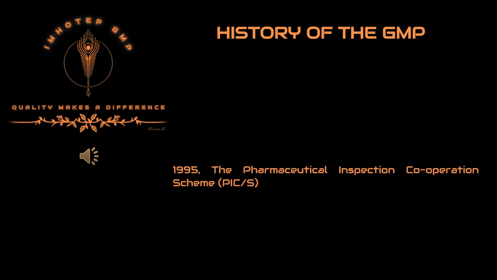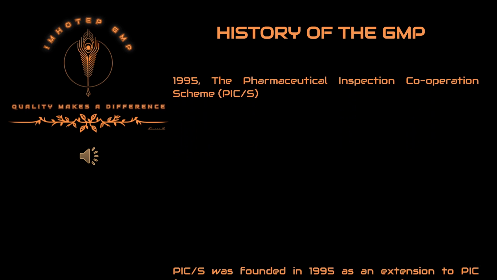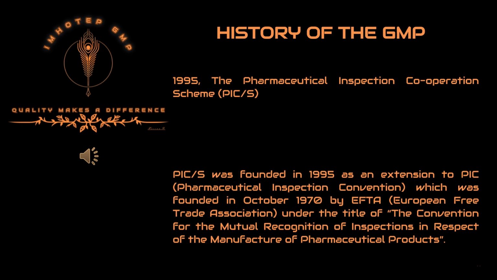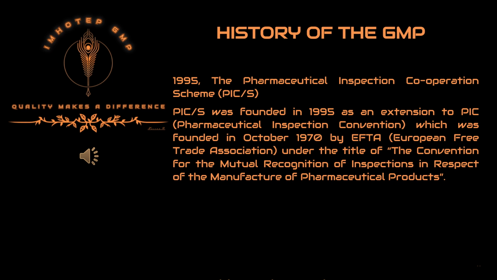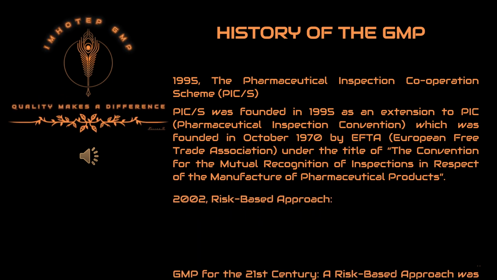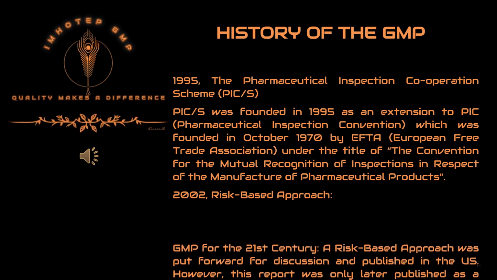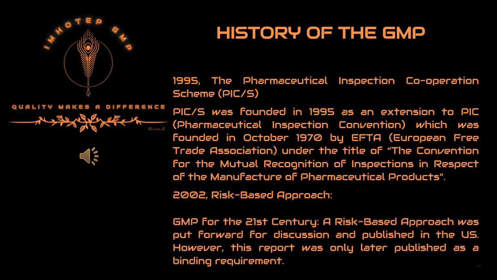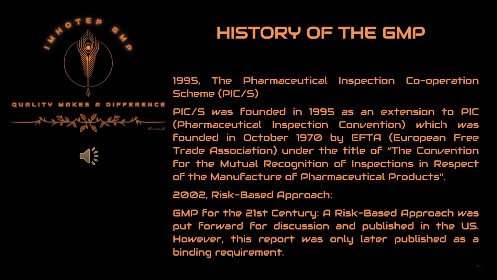1995. The Pharmaceutical Inspection Cooperation Scheme, PICS. PICS was founded in 1995 as an extension to PIC, Pharmaceutical Inspection Convention, which was founded in October 1970 by EFTA, European Free Trade Association, under the title of The Convention for the Mutual Recognition of Inspections in Respect of the Manufacture of Pharmaceutical Products.